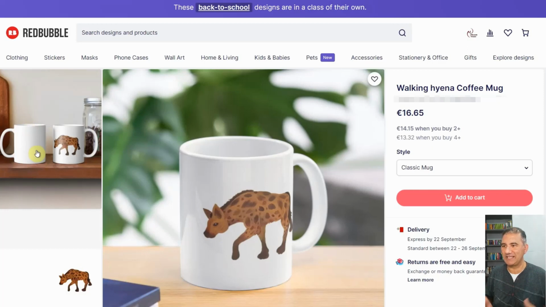Guys, we really need to take this a step forward. We really need to step up our game, particularly if you are new to the print-on-demand business. Don't fall victim to this particular type of mistake. Go the extra distance and double it up. Now, you might be asking yourself, how are we going to double it up? What do I do?